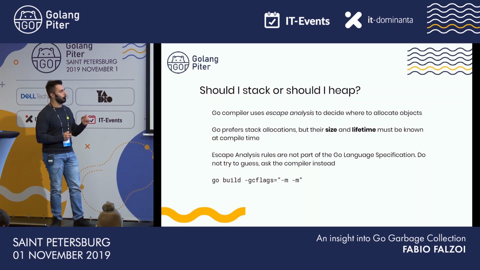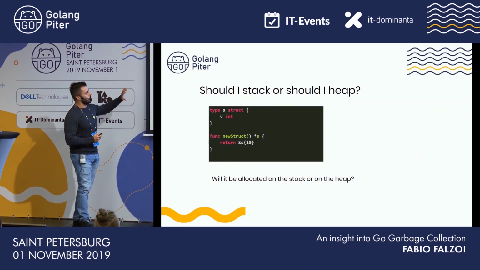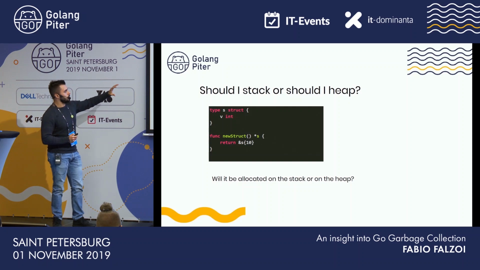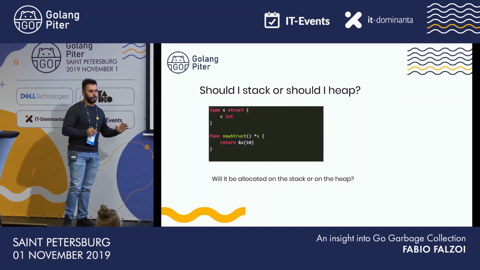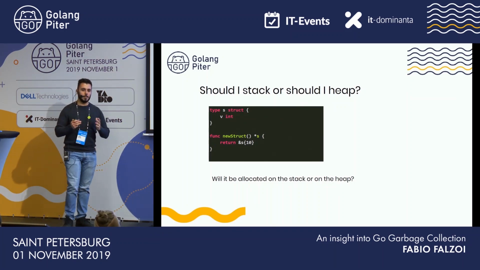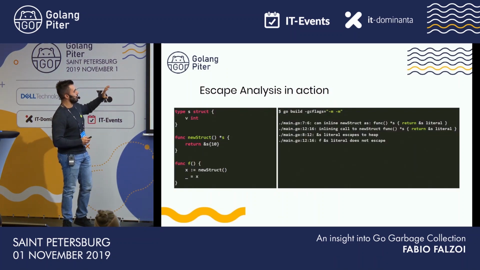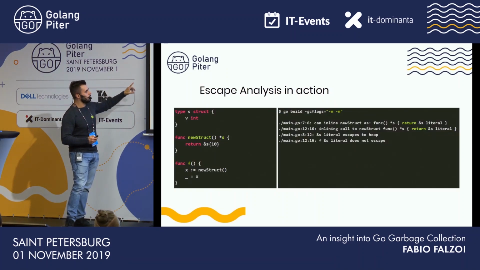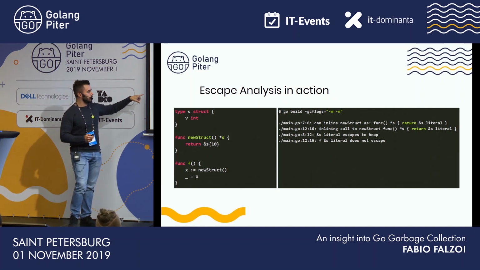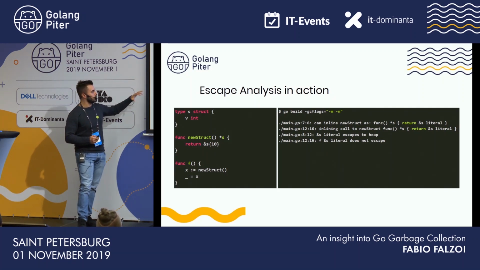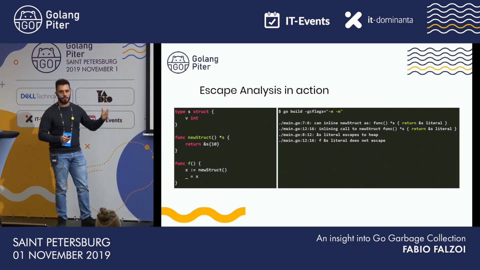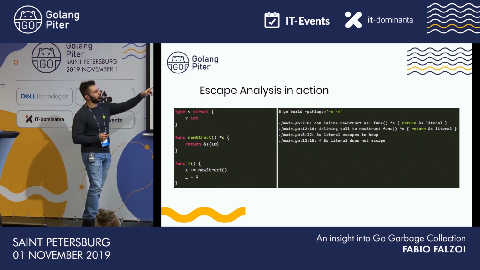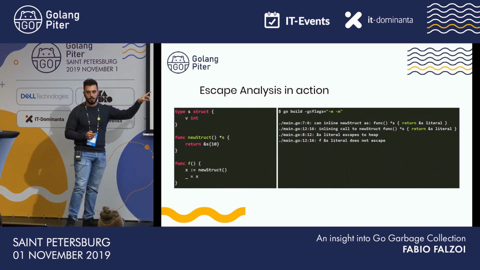Let's see this with an example. Okay, consider this code snippet, and here I'm writing just a function to allocate an object. And if I ask you where this object will be allocated, well, the correct answer is it depends, because if I use this code snippet in this way, since this function is being inlined and the address of the newly allocated object does not escape the f function, this will generate a stack allocation, and you can see that from the last line of the escape analysis output over there.